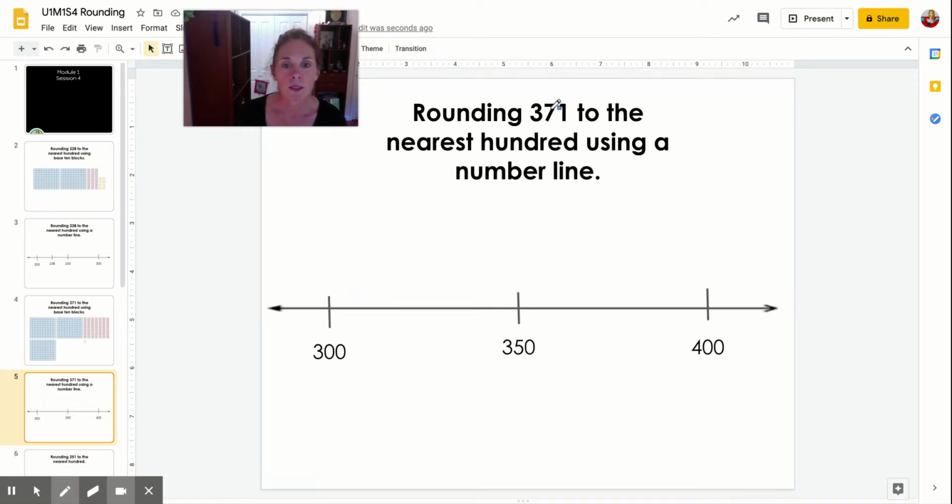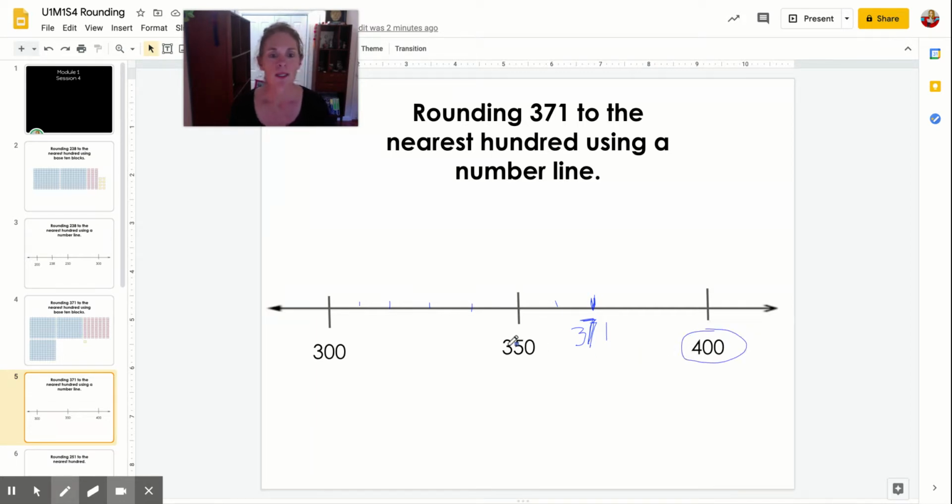And we are going to think about where 371 would fall. So I know 310, 20, 30, 40, 50, 60, 371 is around here, right? 380 and 390 would be here. So I'm going to write 371 right here. Oops, that's not a very good 7. 371. And because it falls between the midpoint and the next 100, we know that the answer is 400.